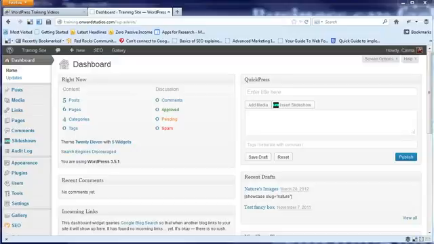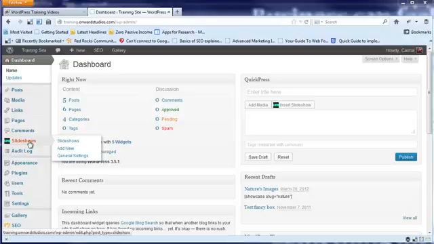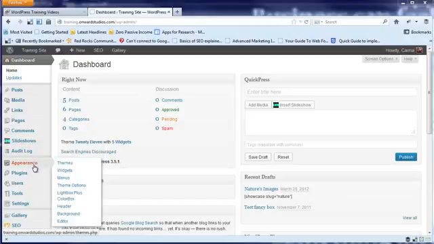In this quick video, I want to look at the dashboard of WordPress and highlight the specific items you need to be aware of to set up a WordPress site. Now this particular dashboard, I do have some plugins already installed, so you're going to see some options here that you may not see in the default settings, so just ignore those if you see them here in this video.